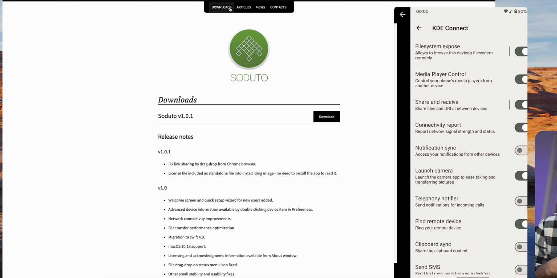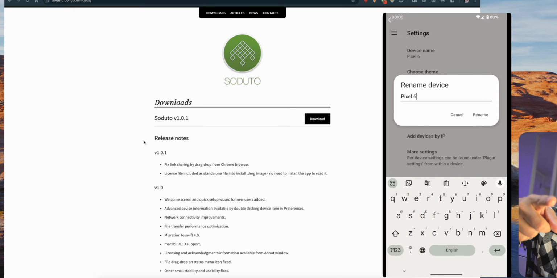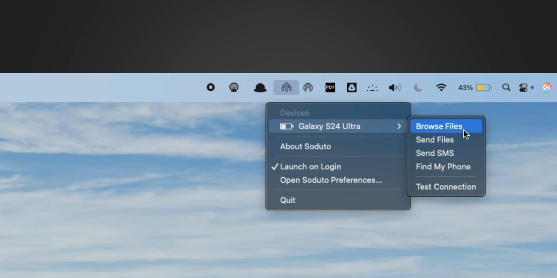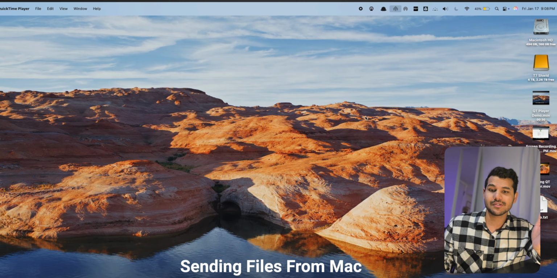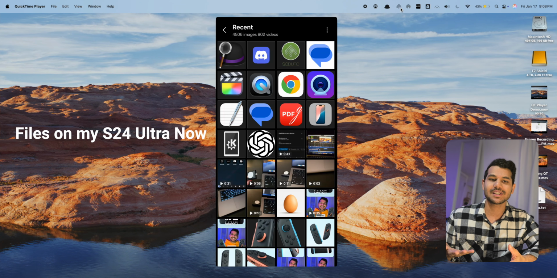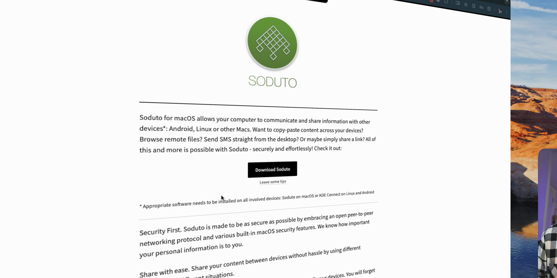Like, it's great. I'm always moving files from my S24 Ultra to my M1 MacBook Pro and vice versa. Like, I'm transferring files from my Mac to my phone as well. So Soduto, AirDrop for Android, allows me to do that quick and easy, and it's a very simple application, and I really do enjoy using it. I wish Apple would allow AirDrop features natively on Android and other platforms, but they don't, so this is a way around it. So Soduto, definitely would recommend it. I believe it's free, so check it out for sure for yourself.